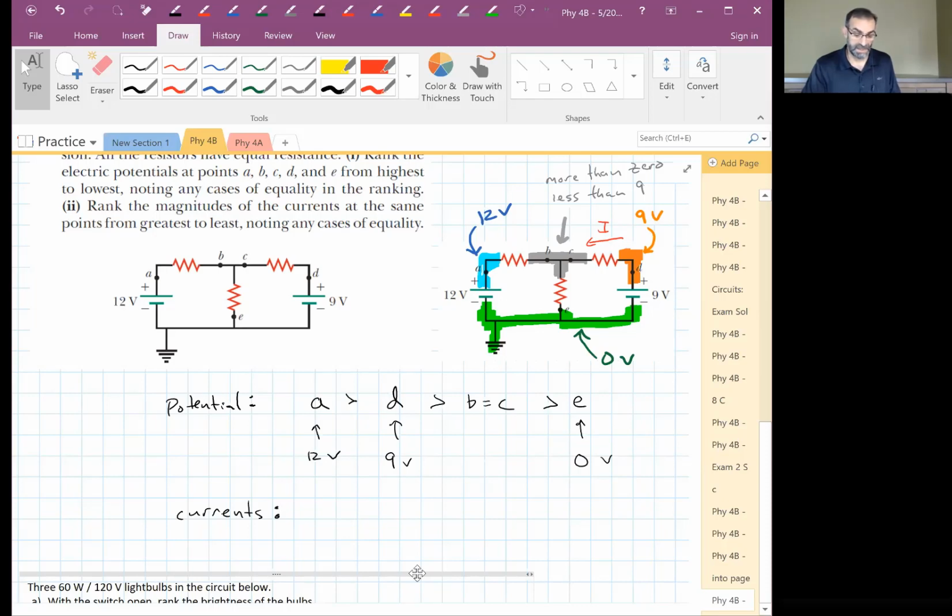Yeah, you're talking about points B and C, right, Max? Correct, yes. Points B and C are connected by 0 resistance paths, so their potential has to be the same, but there's a junction in between them, so their currents do not have to be the same. Okay, which is going to have the greatest current? That we should be able to spot. Okay, keep thinking about it.